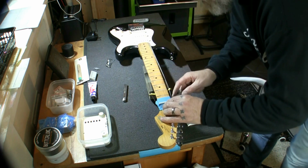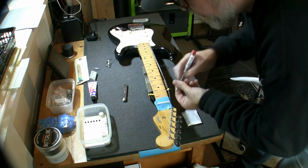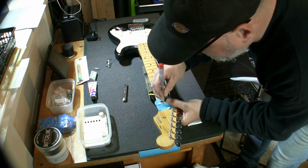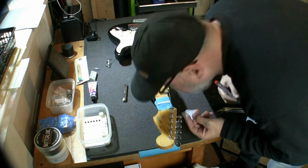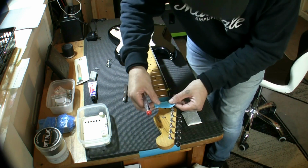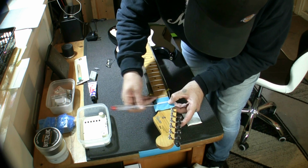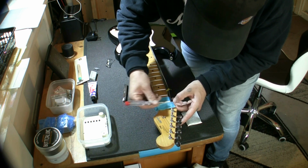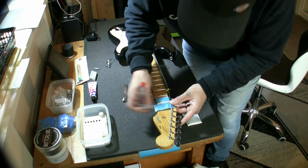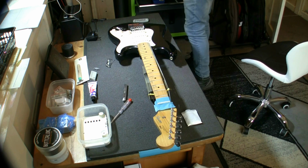The super glue has taken. Doesn't take long to set. Just scrape off the main excess, and I can then come in with a file with a safe edge, reshape the knot, and recut that one slot. We didn't have a problem with the slot, we had a problem with the bone nut chipping as I was cutting the slot. This is a bit of a downer, but you know.